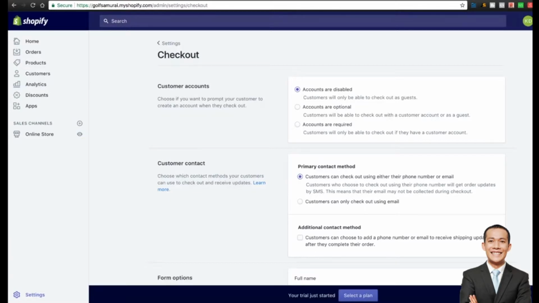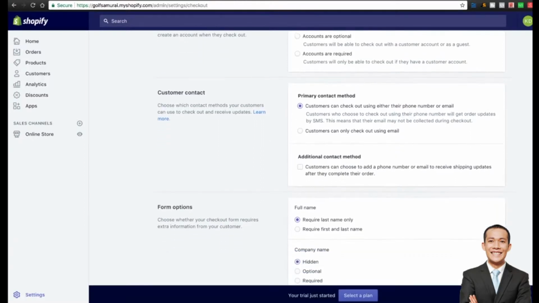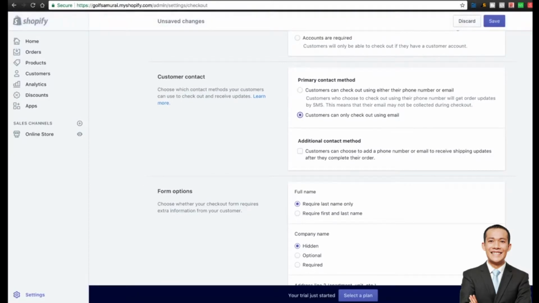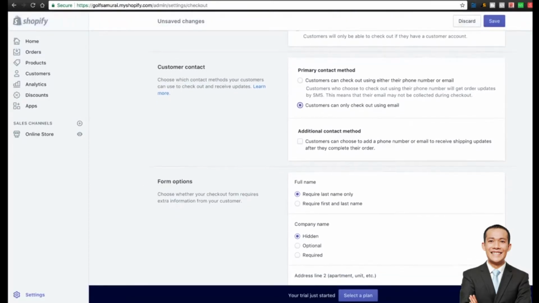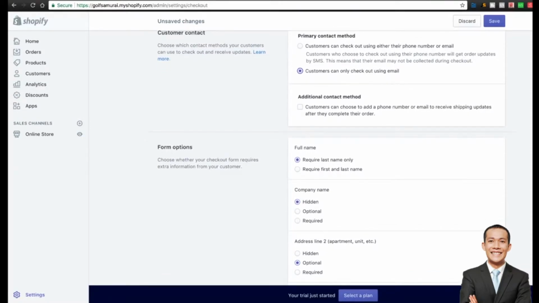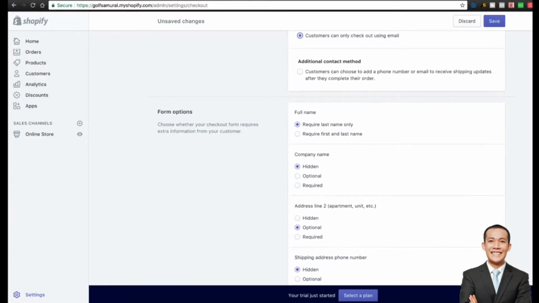They can check out using either their phone number or email. I prefer to have customers only check out using email, just because you deal with country codes and things like that when you are shipping to the big 4 countries on Shopify, which are the UK, the United States, Australia, and Canada. And so what we're going to do is go to require first and last name. This is very important, because how I prefer to do Shopify, and what I've made the most money by far doing, is using the dropshipping method. It just makes things a lot easier when you are fulfilling orders on AliExpress, which we will talk about very briefly, which is the website that we order all of the products from, that we ship to our customers.